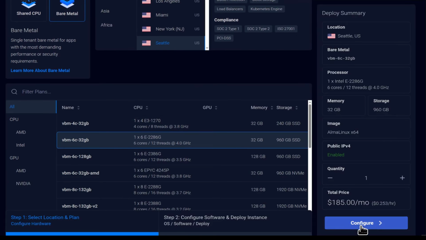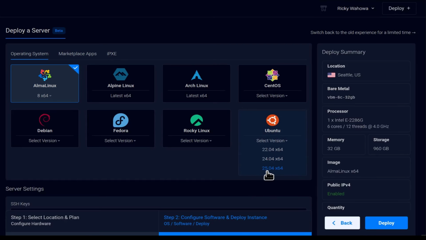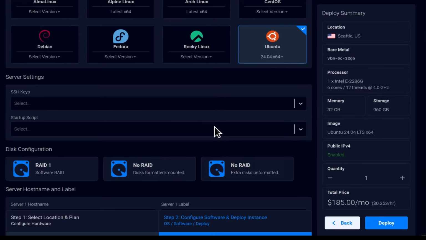So I'm just going to configure, and I want to go with Ubuntu. I'll go with the latest Ubuntu. When you're running something in production, always use the 22.04, 24.04s. Maybe the next one will be 26.04. That is the LTS version. That will be supported and will be stable for at least 5 years. And if you sign up for Ubuntu Pro, you can use it for another 5 years. So that's 10 years.